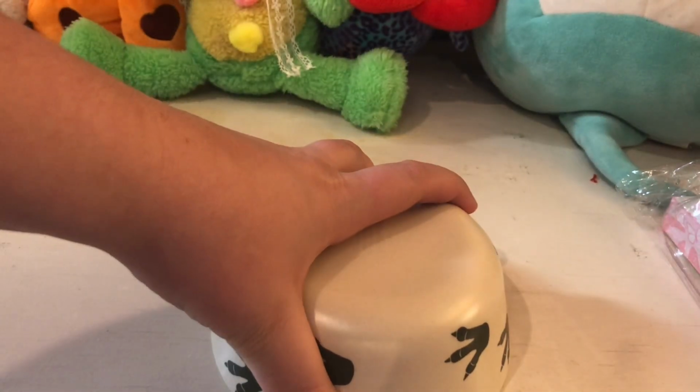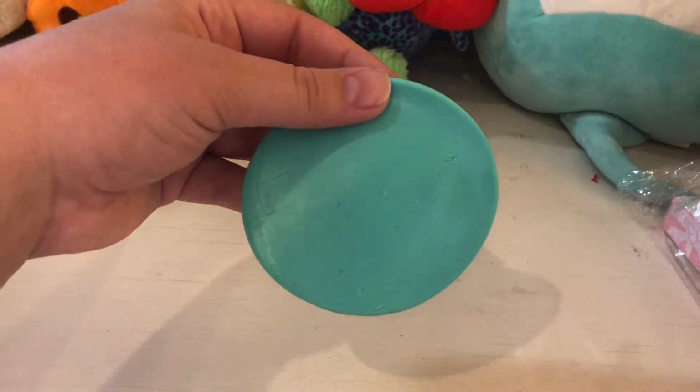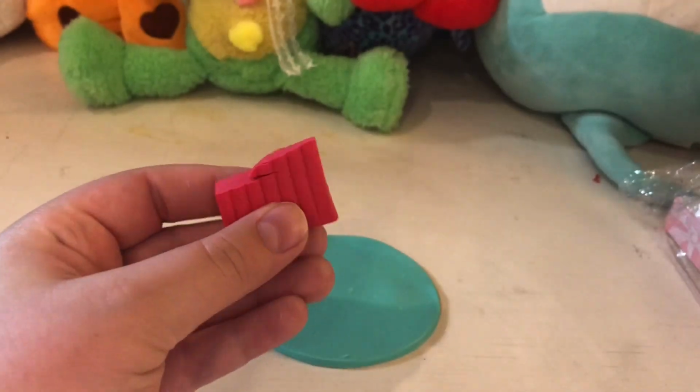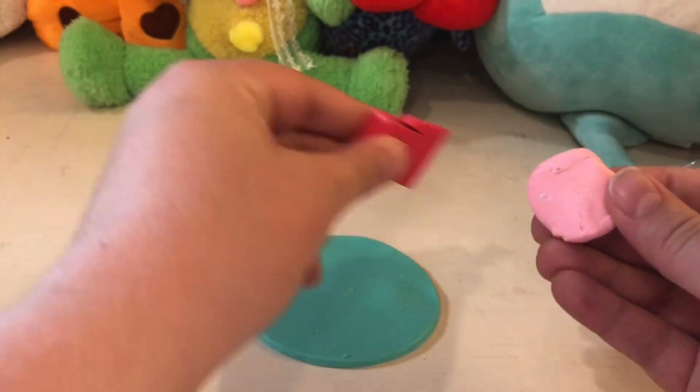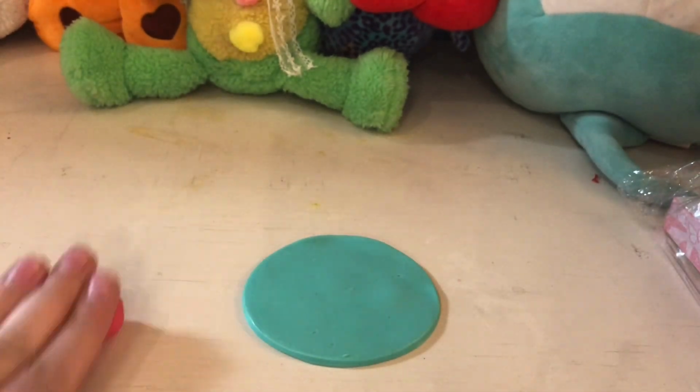I just take the bowl and I put it in little circles. This helps you create that round shape. Look at that, much better. Oops, I didn't put in enough clay and it is too small for the face, so I'm gonna add a border. I'm rolling this out with my hands.